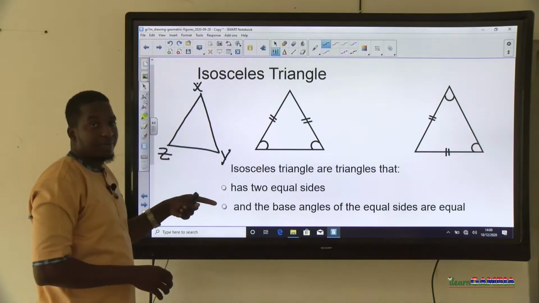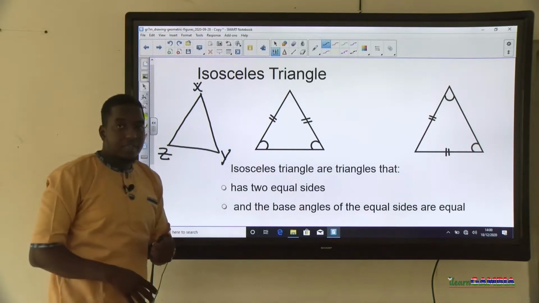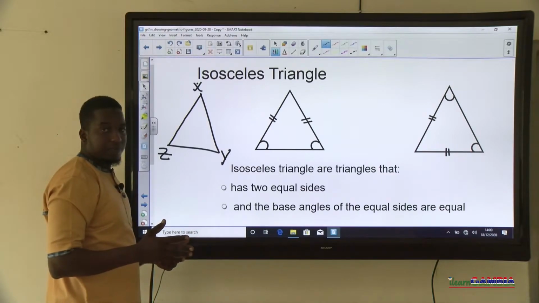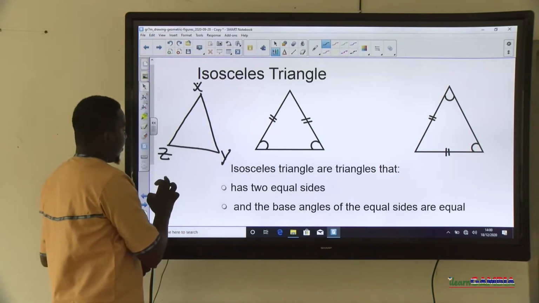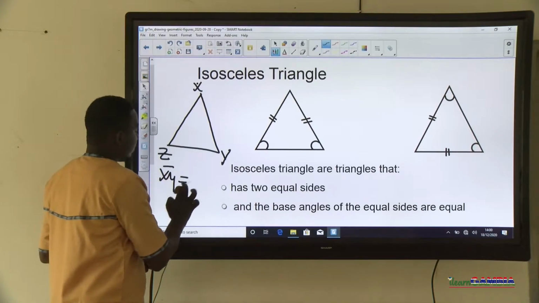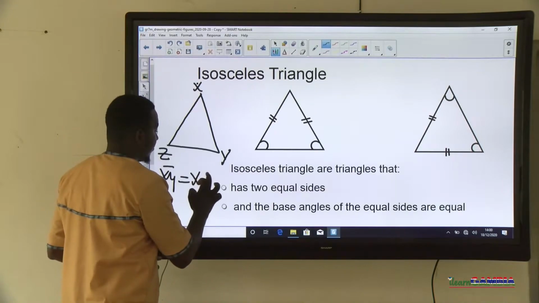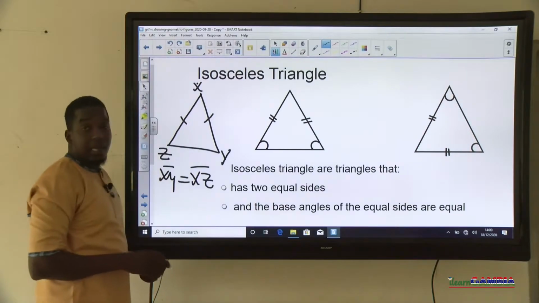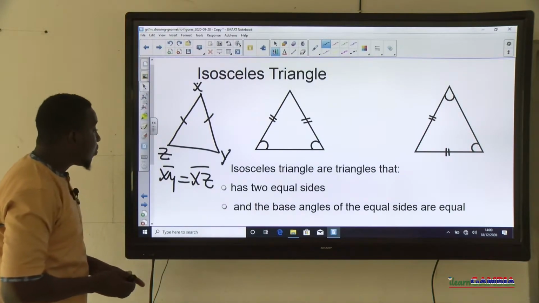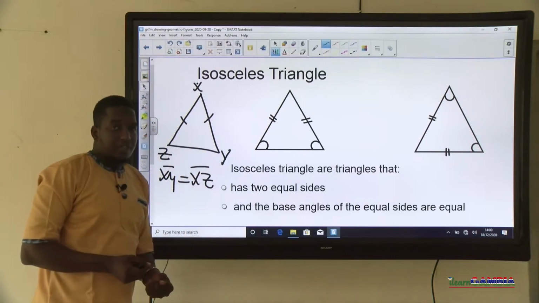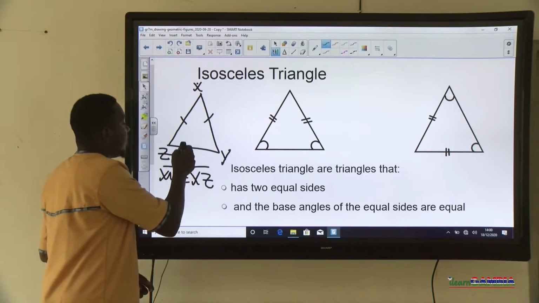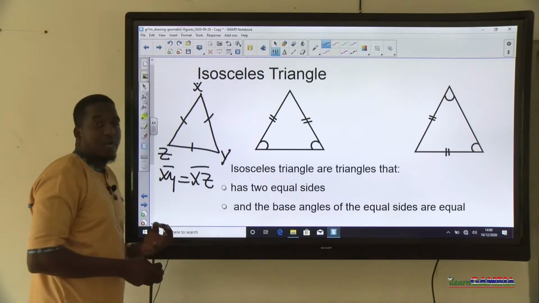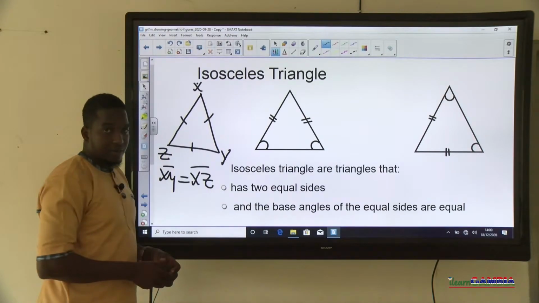Now triangle XYZ has three sides. That is why it is a triangle. Now how do you know that it is an isosceles triangle? It is when you find out that two of the sides are equal. Like for instance, if we come to realize that line XY is equal to line XZ, that is, this line here and this other line here are equal, in such instances, we can conclude that that triangle is an isosceles triangle. Remember, if the third line, that is line YZ, is also equal to the other ones, it is no more an isosceles triangle. Instead, it is an equilateral triangle.